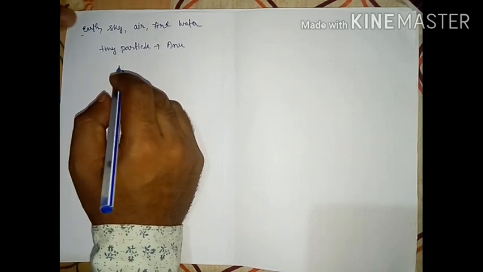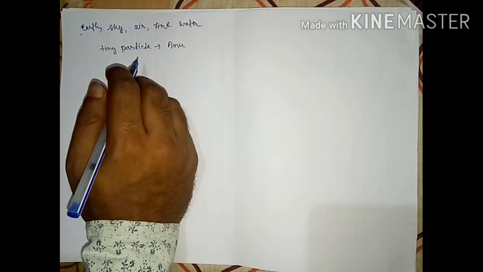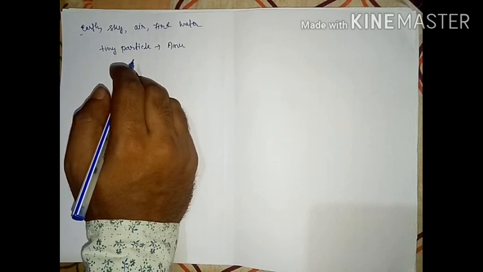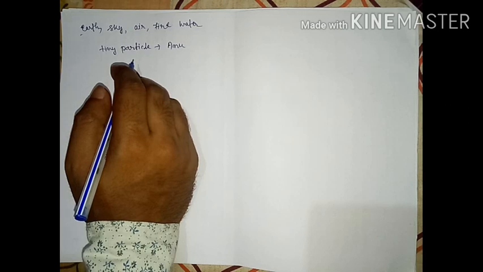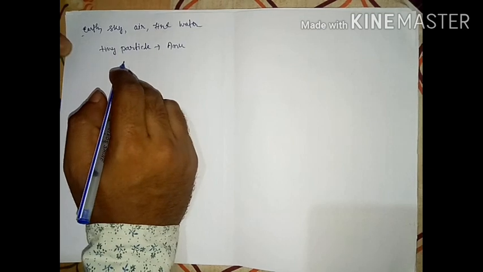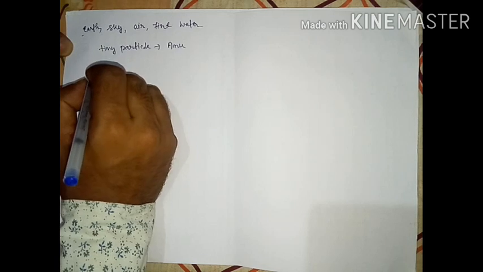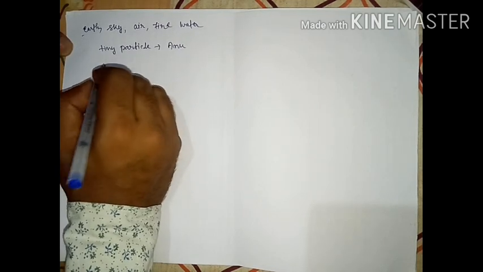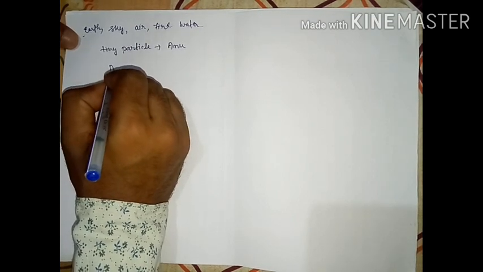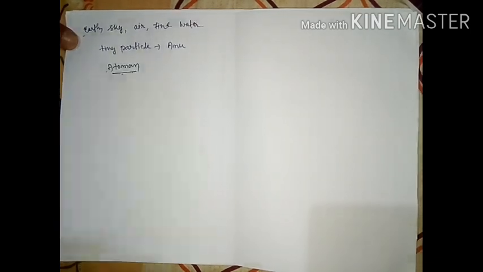After that, students, the ancient Greek philosopher Democritus said that matter is made up of individual particles, that is your atomon. According to what was said by the Greek philosopher, matter is made up of what, students? That is your atom, atomon. So this one is by the Greek philosopher.